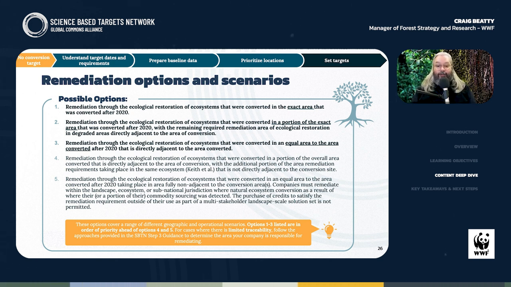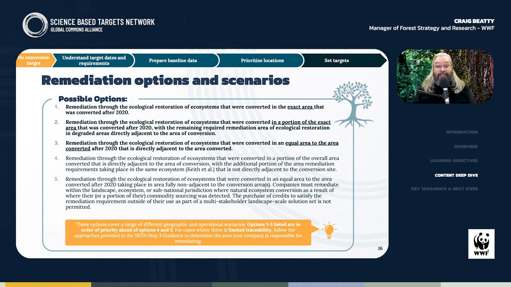The fifth option looks at remediation in an equal area to the area converted after 2020, taking place in an area fully non-adjacent to the conversion area. In this scenario, companies must remediate within the landscape, ecosystem, or subnational jurisdiction where natural ecosystem conversion occurred as a result of where their or a portion of their commodity sourcing was detected.